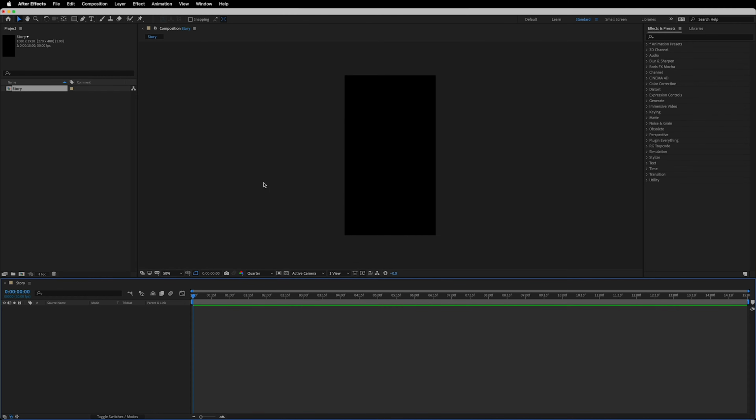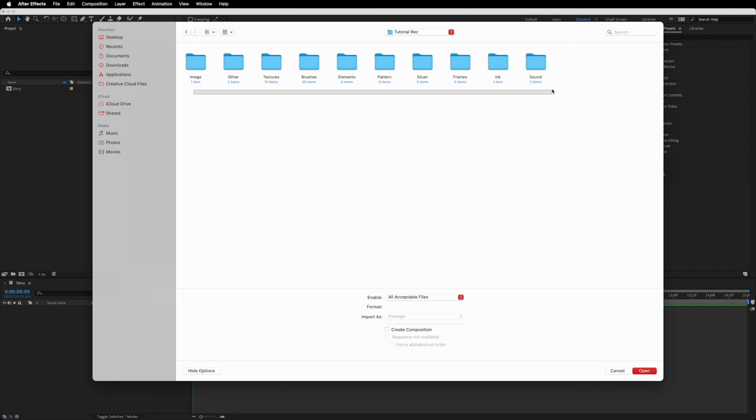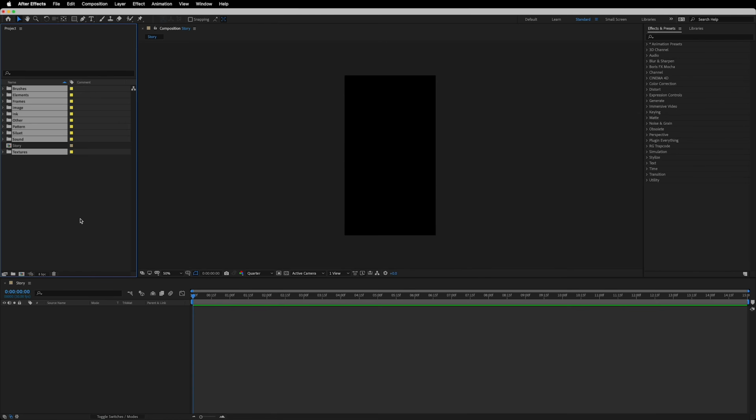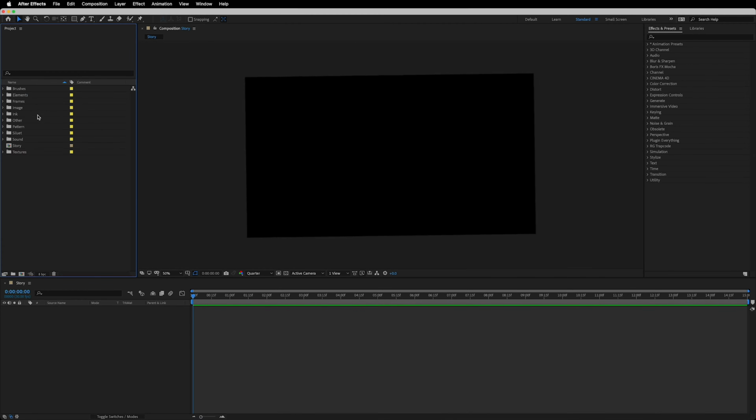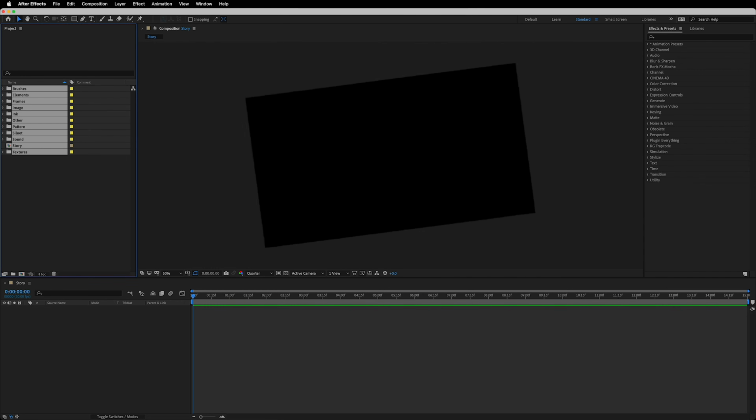And now before we start our work, we have to import a few assets first of all, so quickly go to file, import, click on file, and let's navigate to the folder. Here we have all these assets, which include images of textures, brushes, and element patterns, and everything that can be used to create a nice grunge Insta story. Okay, so quickly select all of them and then hit open. And don't worry, we are not going to use everything that we have imported here, but you can of course get all of these assets along with the project file whose download link has been mentioned in the description box below. So don't forget to check it out if you want to follow along with this tutorial.